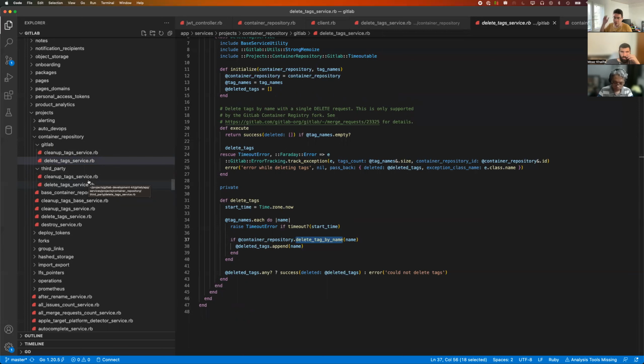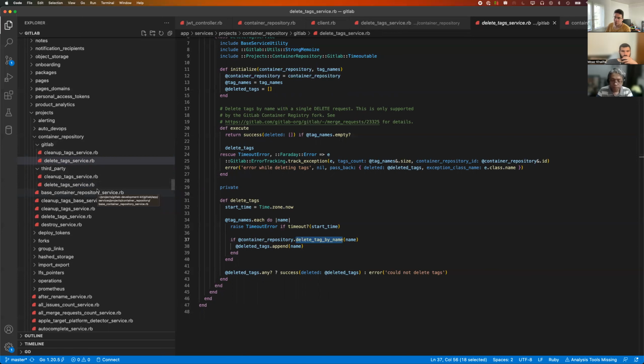If one day we are going to drop the support of third-party container registries, I don't know. I saw some discussions about it, but I don't know if that will happen. What I know is that if that happens, there are a few things that we can drop on the Rails side. But until then, we need to support both APIs.